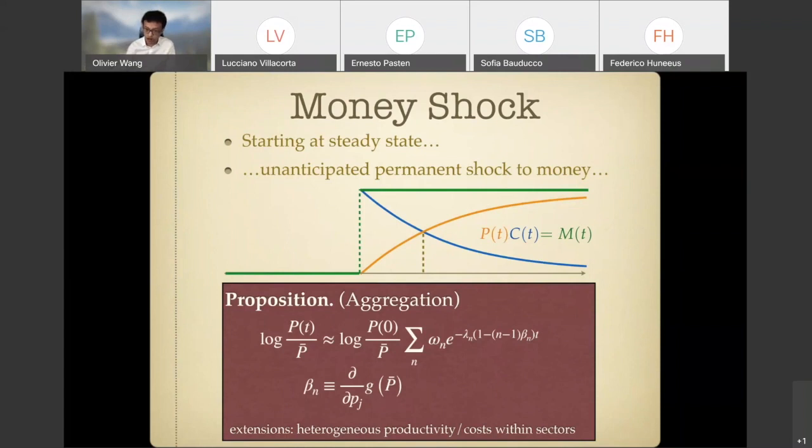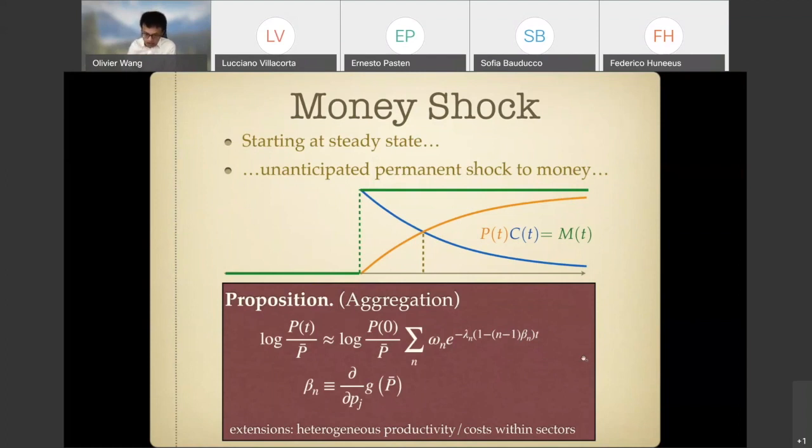Now, the half-life can be large, so the convergence can be slow, either because lambda is really low, just in the standard thing, you have a lot of stickiness, it takes a lot of time, or because these slopes are high. And these slopes, we're going to show that they're higher when you have more concentration. So we want to look at how these things vary with n and other parameters. Okay, so that's the formula.